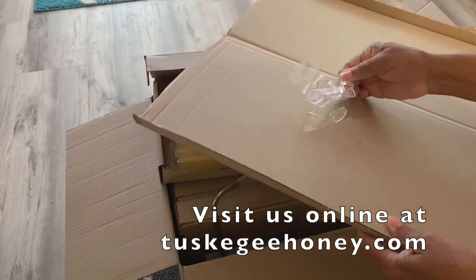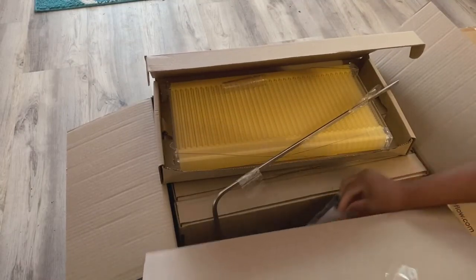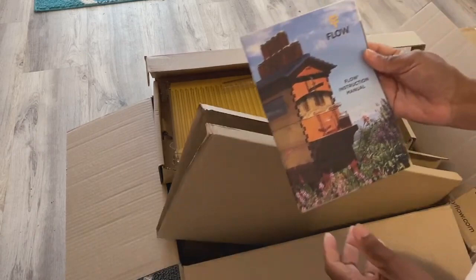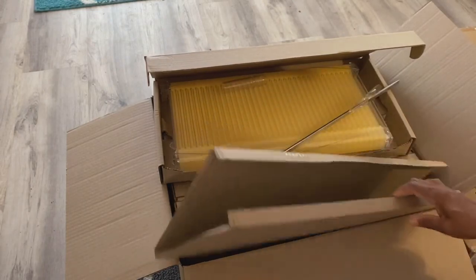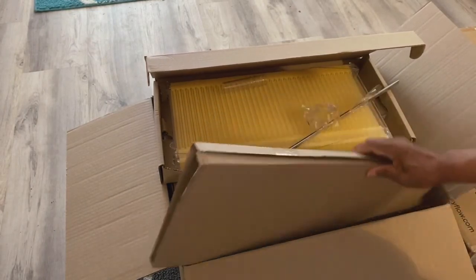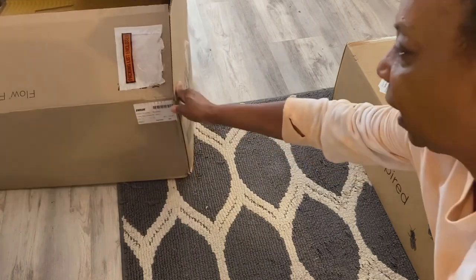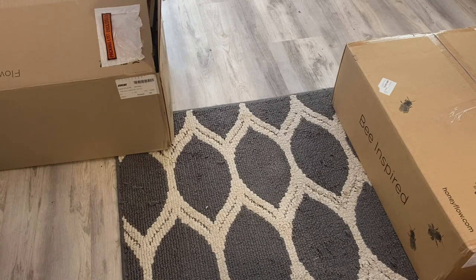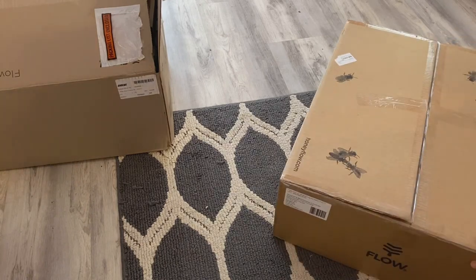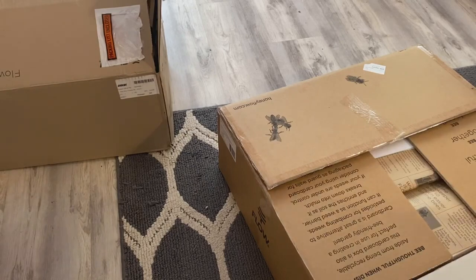So I guess these are, oh, the little things that, I think these are like extra. So, okay, cool. And there's a book in there. Yay! Flow instruction manual. So, I guess I gotta read this to figure out how to put it all together. And I'm gonna actually just leave this. I'm gonna scoop that out of the way. And open up the other box. See what we got.